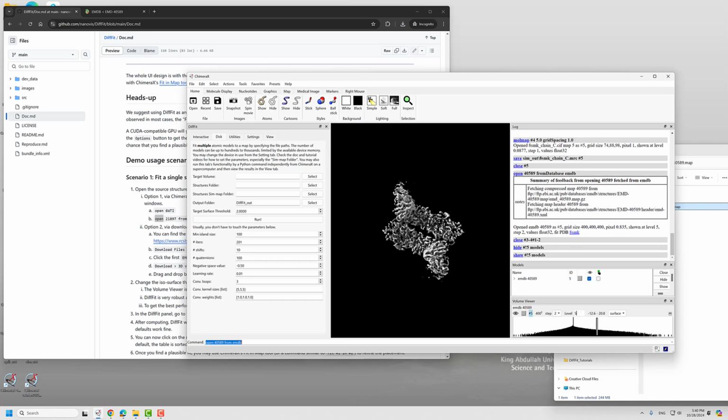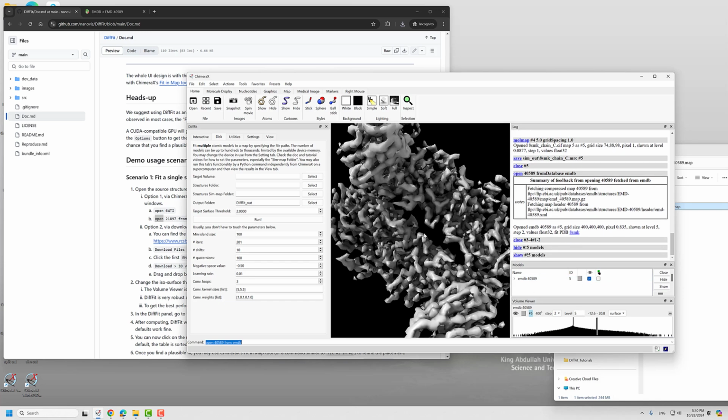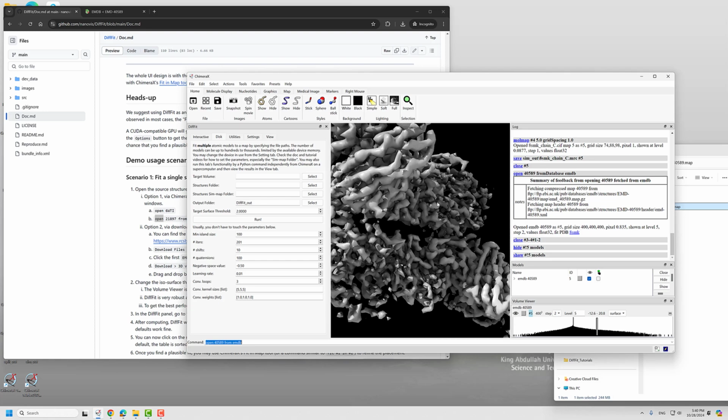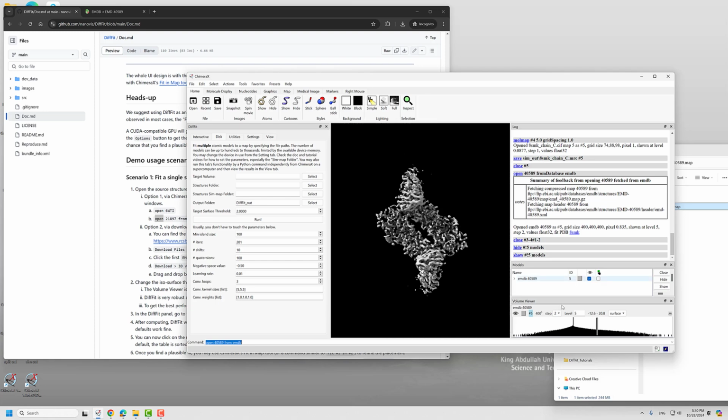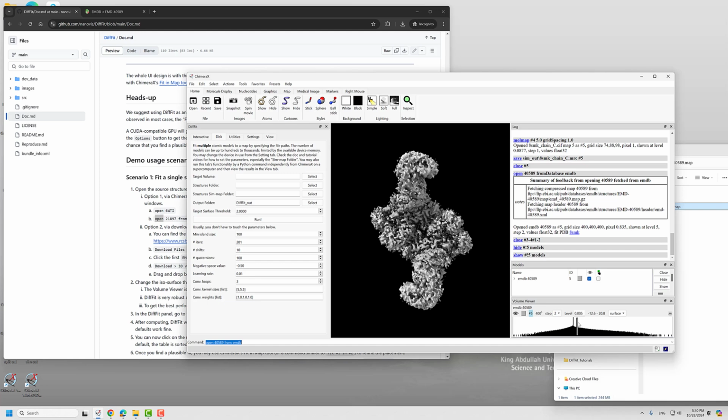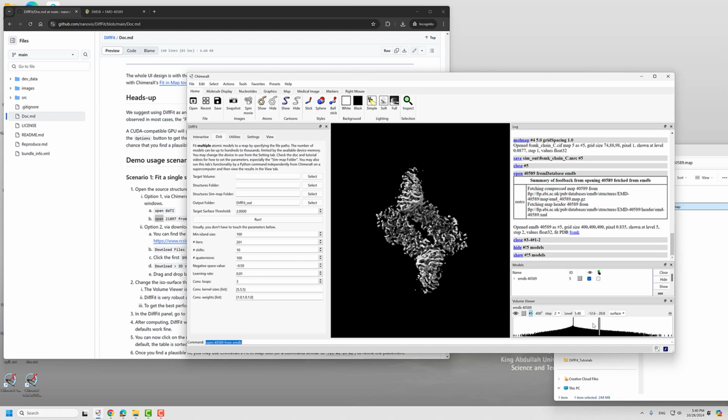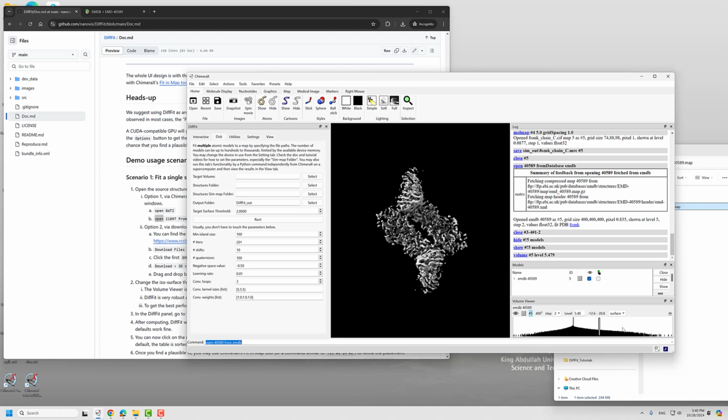The suggested level value is 5. That's okay. All of these values are fine for DiffFit. So we can try with 5 first.